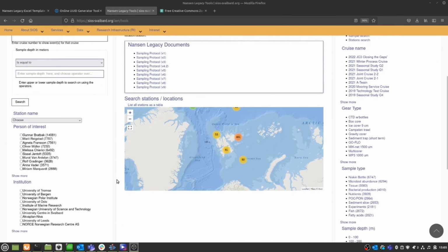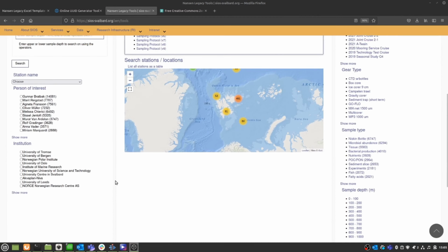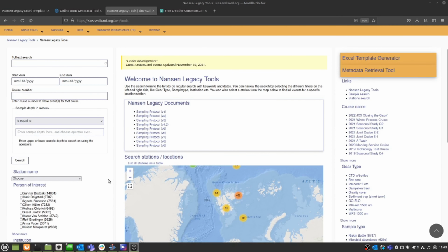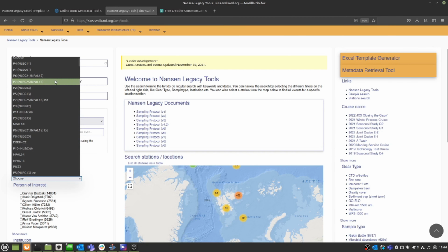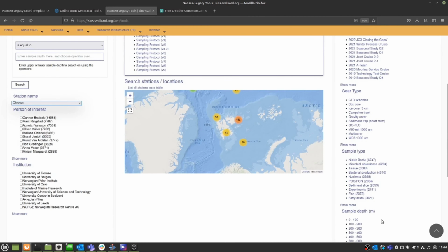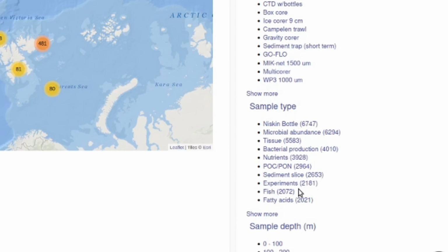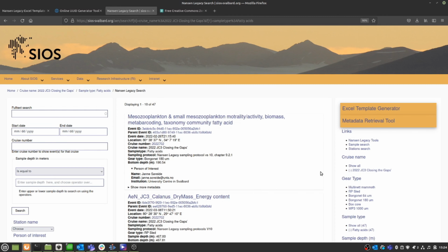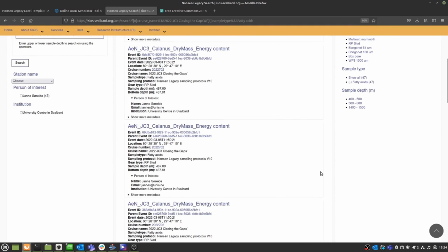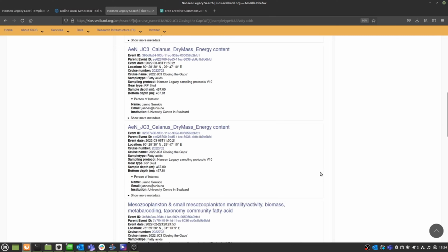After all this is finished, the metadata catalogue is hosted on the SciOS webpage. We now have a searchable record of all the samples collected from all the cruises. Anyone can now search for all the samples collected on a certain day, or from a certain station, or all samples of a certain type. This can be used to make researchers aware of what data other people in the project are collecting, so they can collaborate and plan what needs to be done on future cruises.